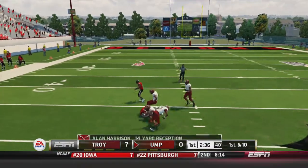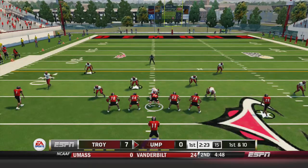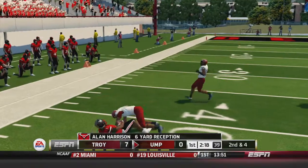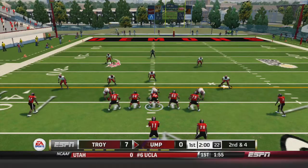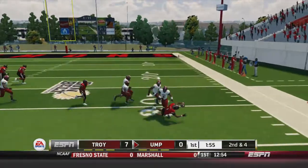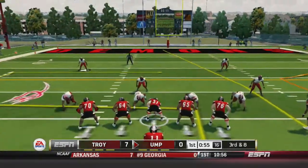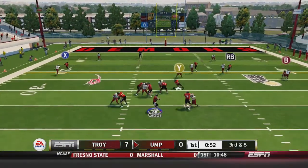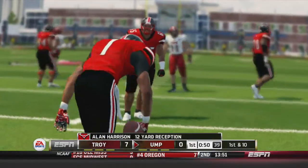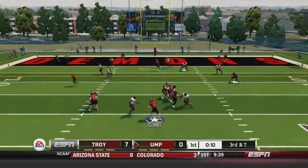We go back to Allen Harrison. He's been quiet in the first 3 games, really trying to get him involved early on in today's game. Quads to the right on first down and 10. Another quick throw, and another one goes to Allen Harrison, this time for 6 yards. Second down and 4. Throw outside, we're going to go back his way once more. That's already his 5th catch of this first quarter. He's been very effective for 58 yards. Third down and 8, we should watch for Allen Harrison, and that's exactly who Jonathan Gibbs goes to. Like I said, really trying to get him involved. Already 70 yards in this first quarter with 6 catches.